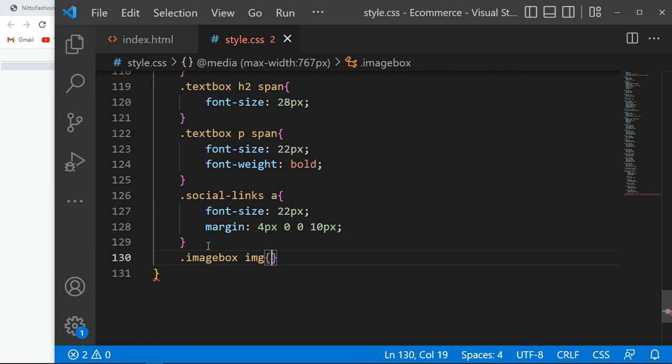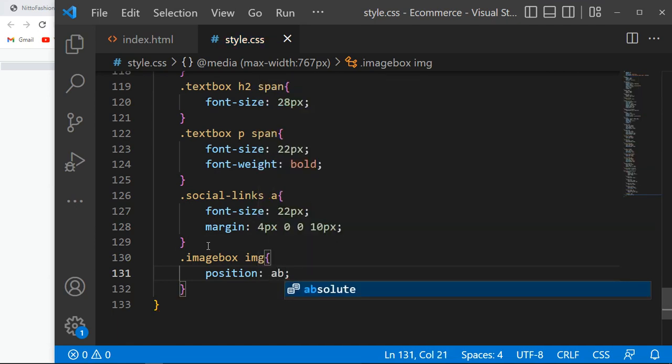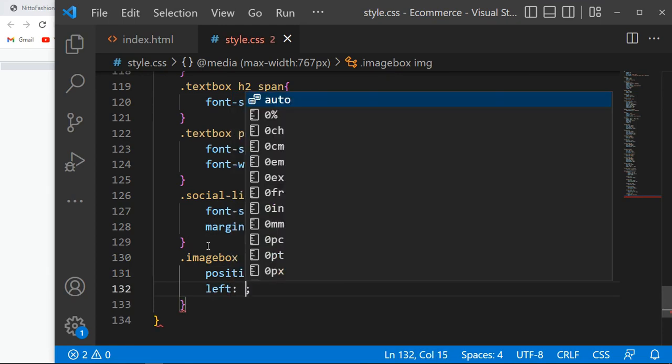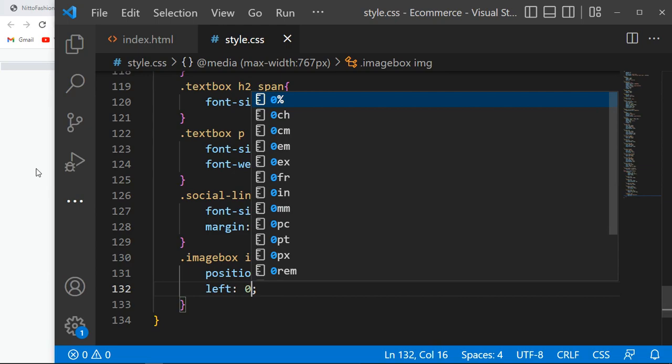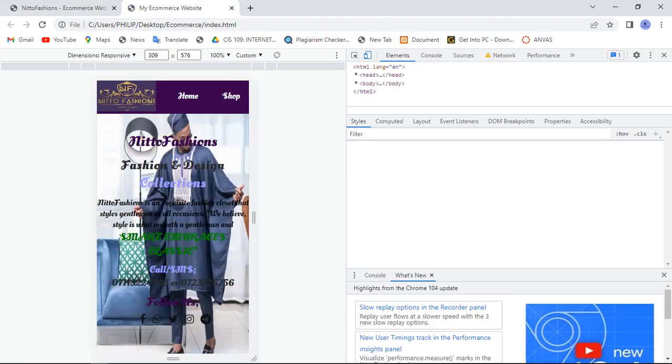Then we can say that the position will be absolute, and the left will be 0. So the image is set at this point, and also this one is set. You see, now this is how it is appearing.